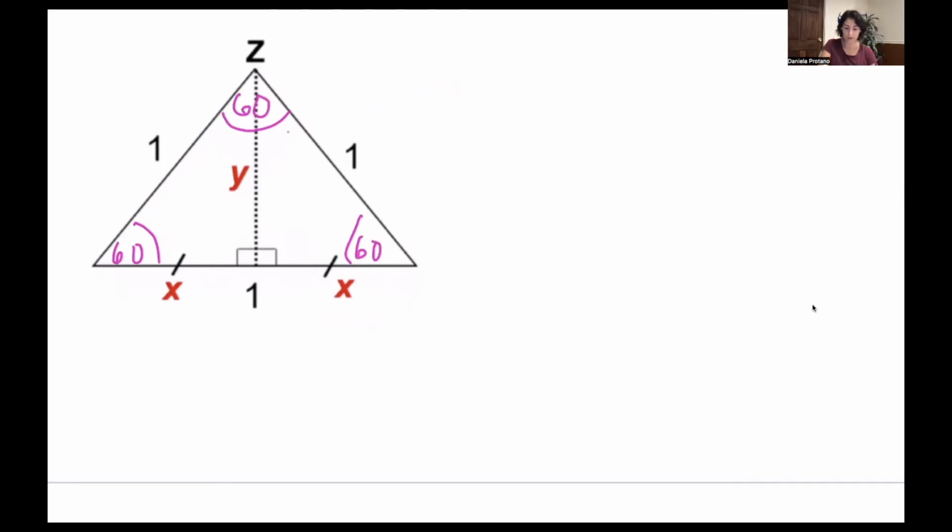Now, it turns out that these two right triangles here are going to be congruent to each other, right? So if we take a look at the left side here, actually, let me write this down. H stands for hypotenuse, L stands for leg of the triangle. So these two triangles are congruent by the HL, or the hypotenuse leg postulate. Why is that true? Because the hypotenuse of the triangle here is 1.